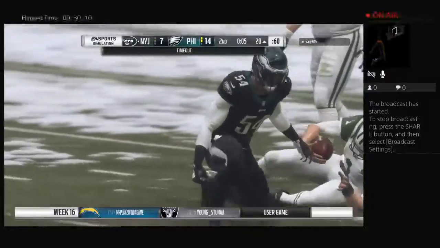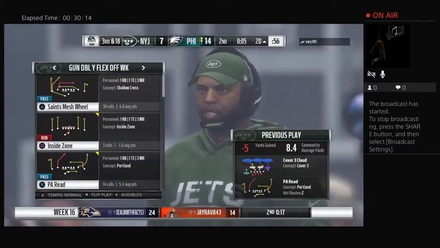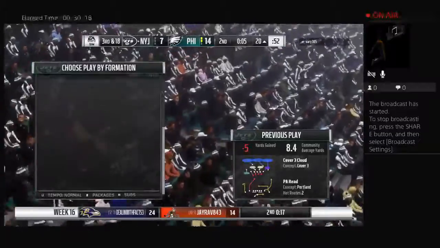Off of play action, Darnold. He'll be hit and taken down at the 21. And they'll burn the timeout with 5 seconds left. A chance to try to add 3 points before heading to the locker room.